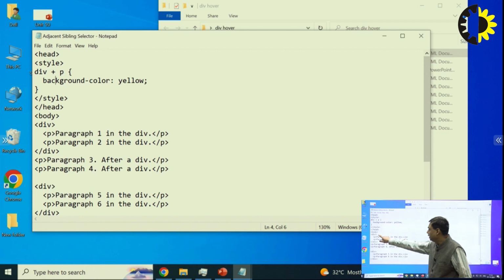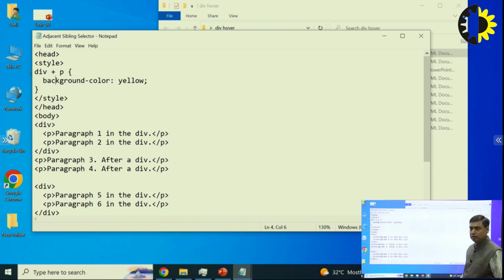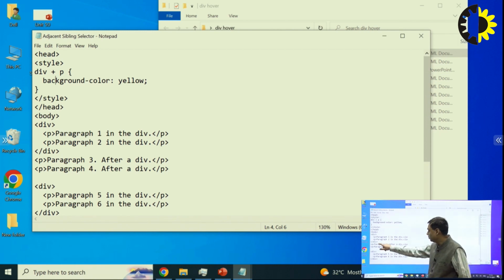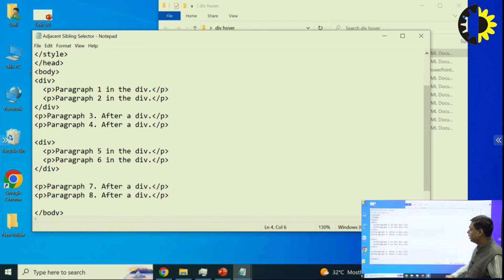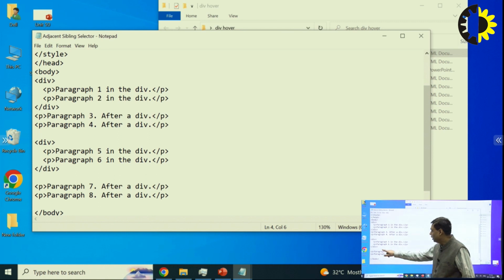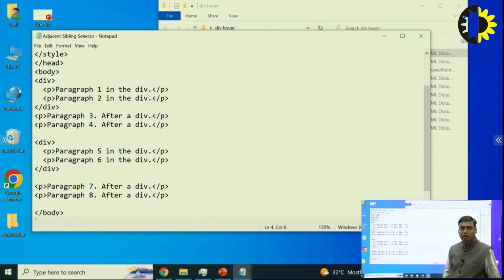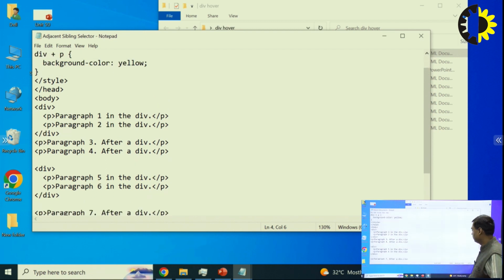Now div is the element and adjacent to this div element is paragraph 3, the immediate sibling, that is immediately adjacent to a particular element. So paragraph 3 is the sibling of div, therefore paragraph 3 is selected. Now in case of the second div element, we have paragraph 7 which is adjacent to this second div. So therefore only paragraph 3 and 7 are selected to set the background color to yellow.